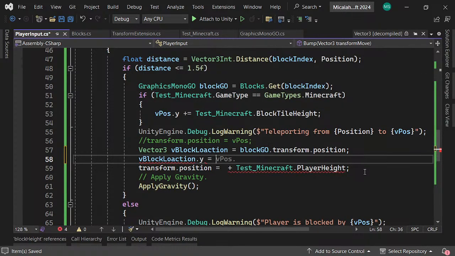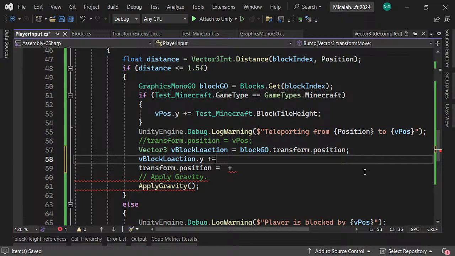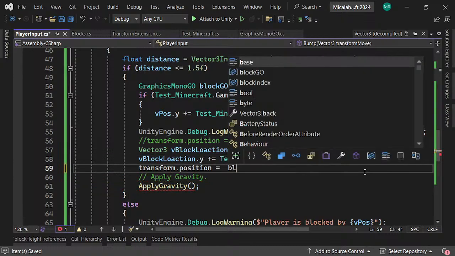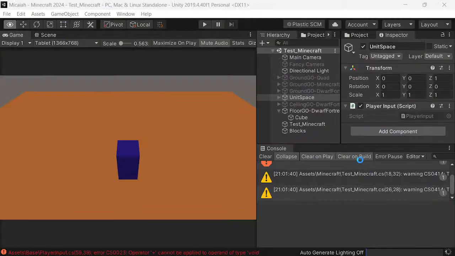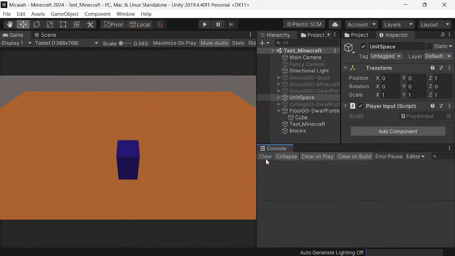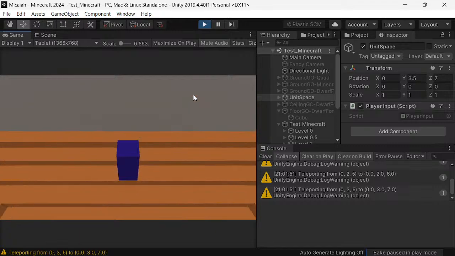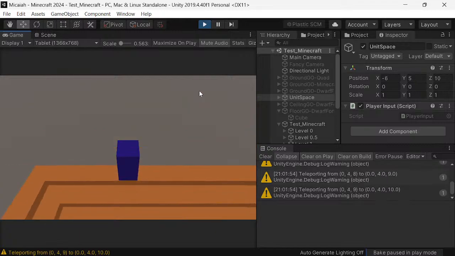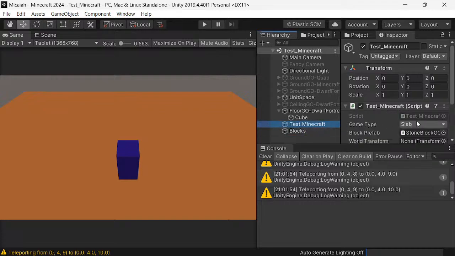Dot y equals the player height, plus equal the player height, and then this is the block location. I would think that's what I want to do most of the time. There we go. So now we should be able to use any block. Maybe I'm not explaining this very well, but it's working. So yeah, good job, Micaiah.